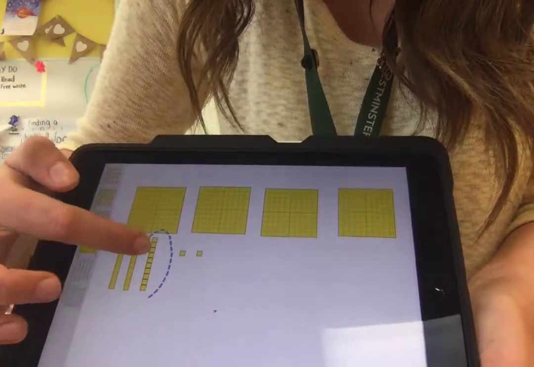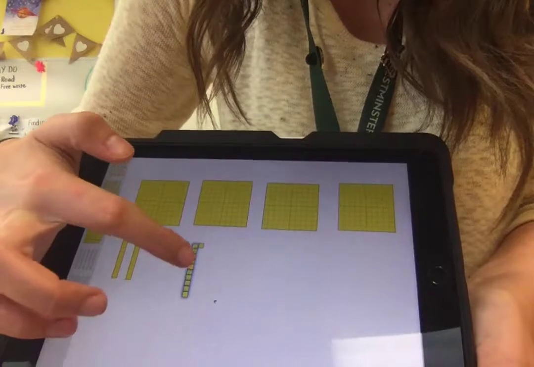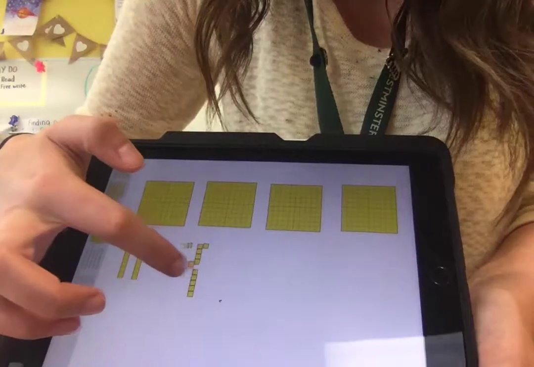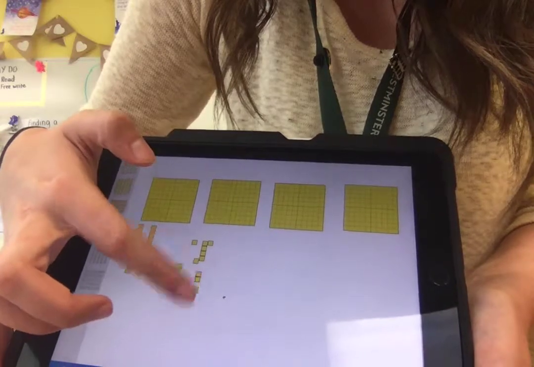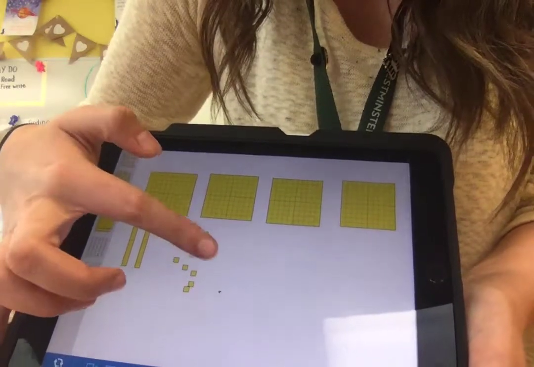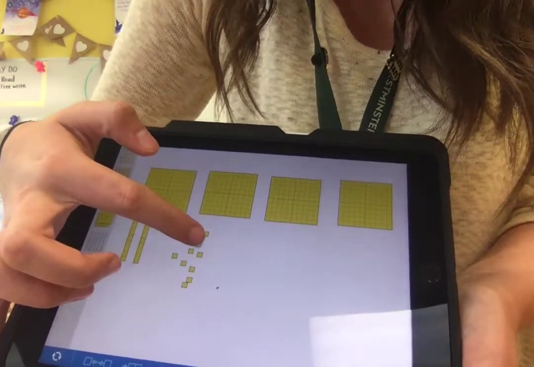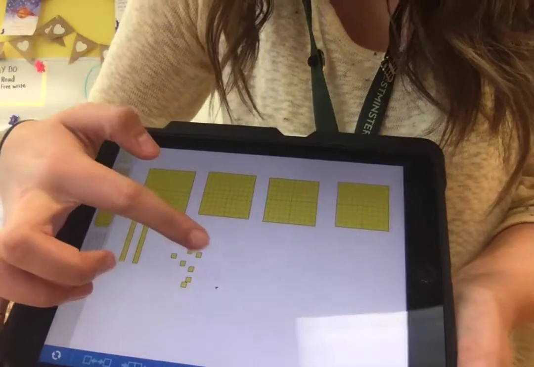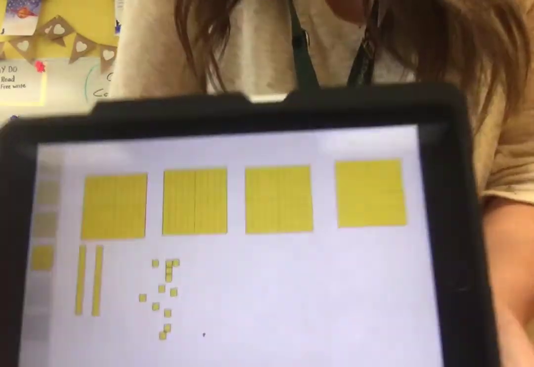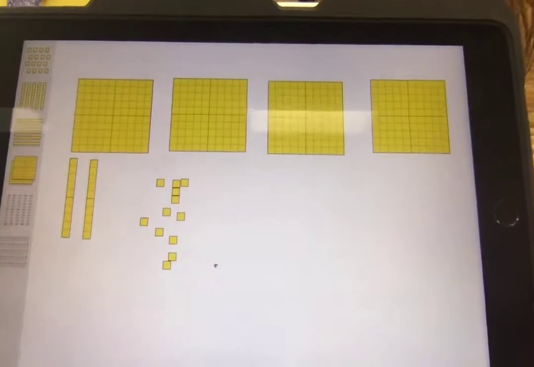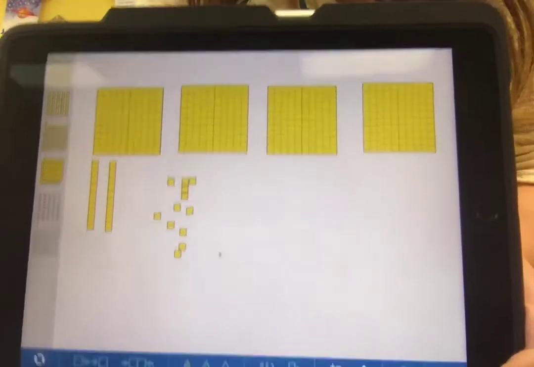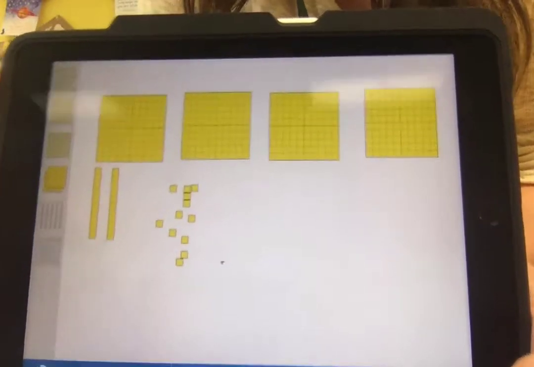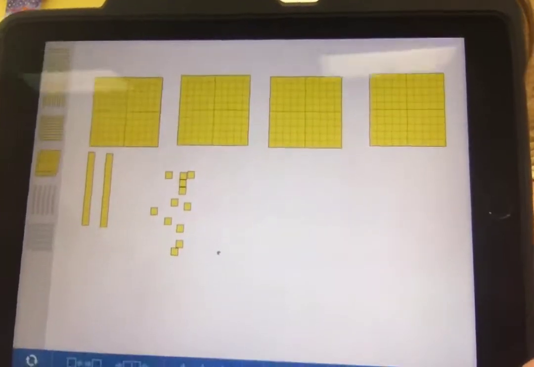And then I'm going to move it, and I can take it apart, showing them the process of taking it apart. It's kind of finicky. So I usually spread them all out so they can see that that 10 just became part of the ones. Still the same number. Make sure your child understands that this is not a different number. It's just a different way of showing 432.